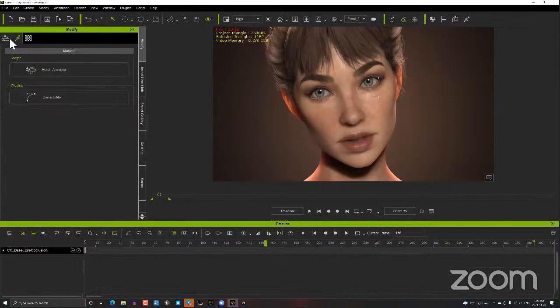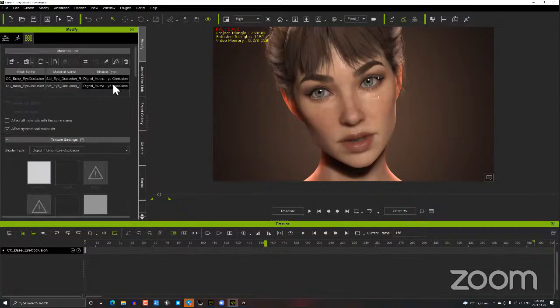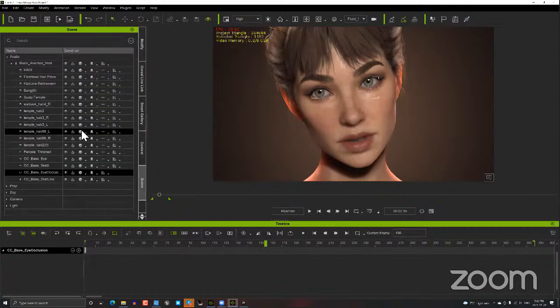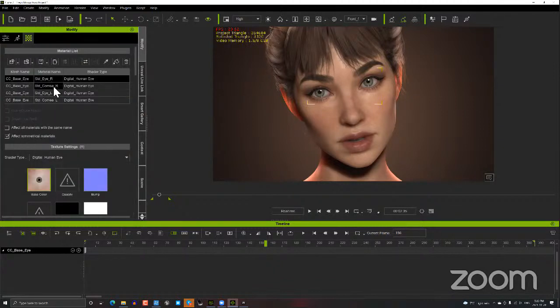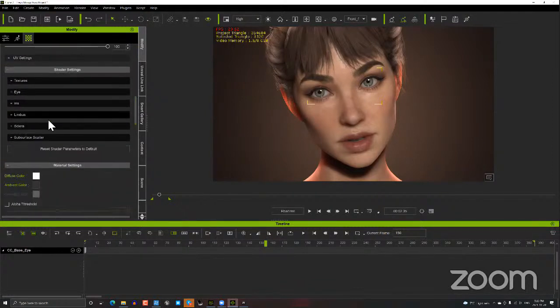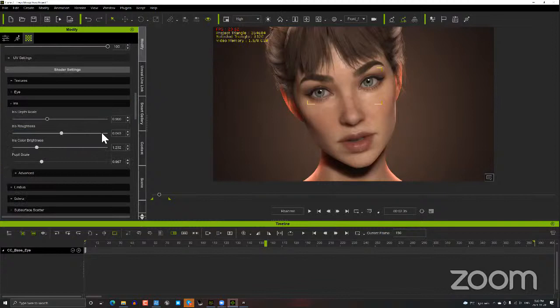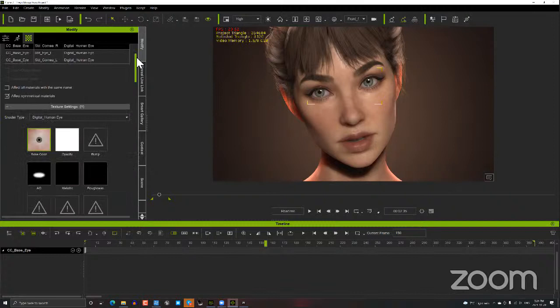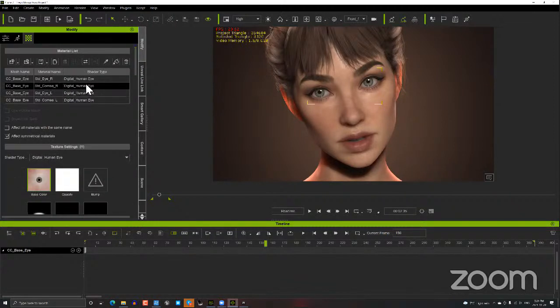If I select her eyes, for example, and select the eye occlusion, I need to select the actual eyes there and go to Modify and then go to, is it cornea? Yeah, it's cornea. And then there's roughness settings down here, like the iris roughness. So boom, you can take the iris roughness up, and it removes all the wetness from the eyes, and then metallic. So that's one way you could do it. I think that's what you're talking about. That's found on the cornea of the digital human eye shader. Hopefully that answers the question.